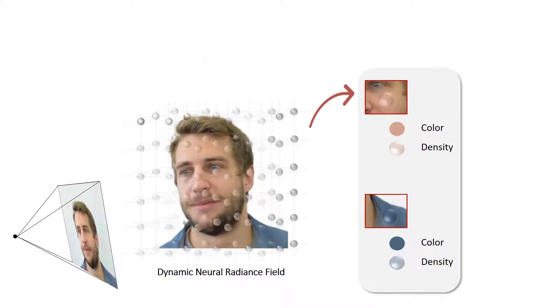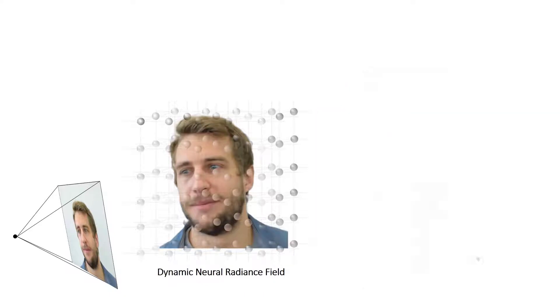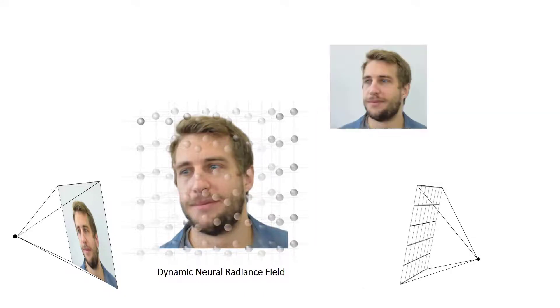By placing the camera at different locations, images from arbitrary positions can be rendered. A scene representation network is trained by minimizing a photometric reconstruction error between rendered and ground truth images.